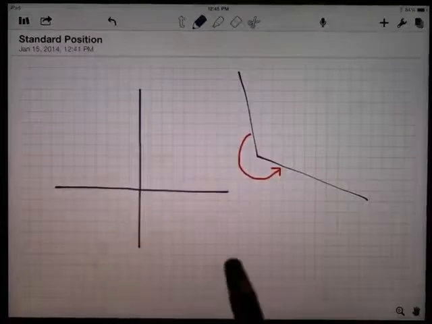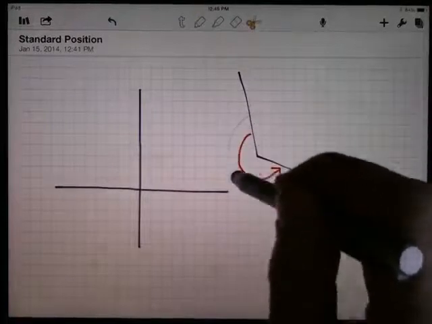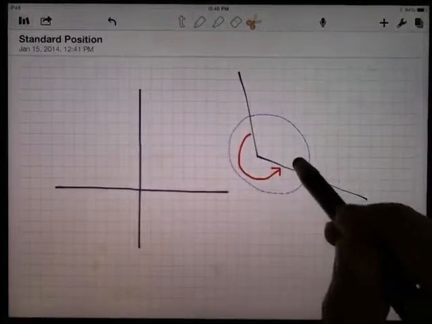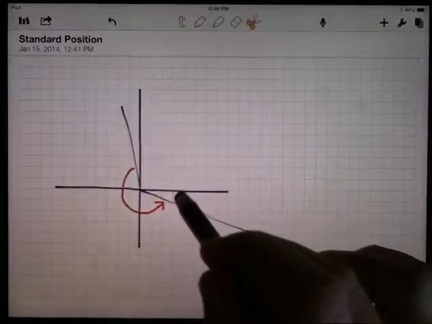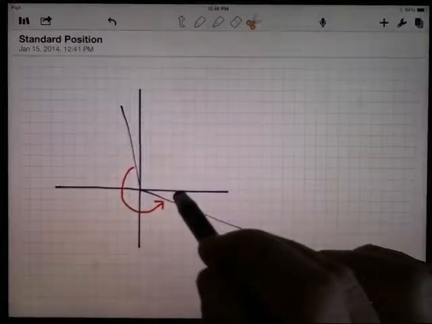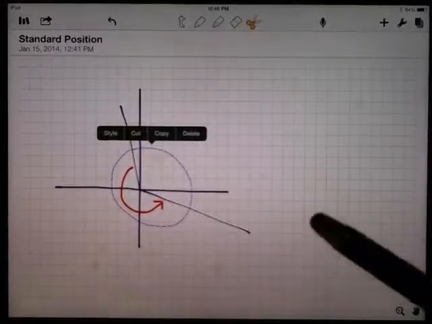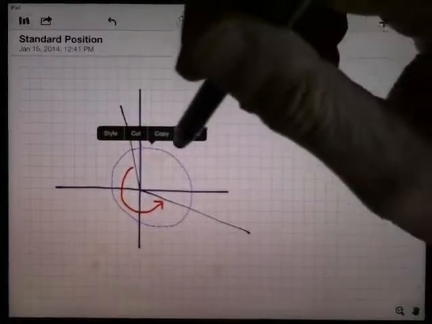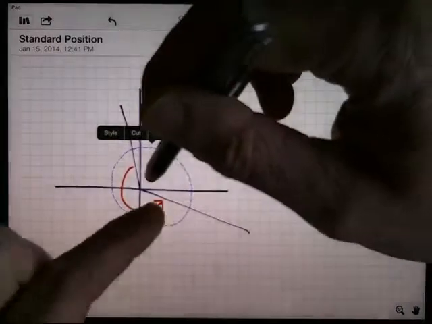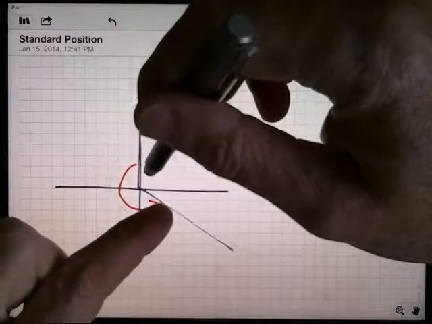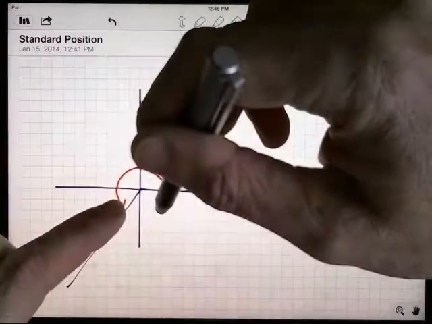specified way onto this. And the way that I do it is, let me pick up this angle here. So I'm going to grab it, and I want to pick it up and move it so that the vertex is on the origin. And then I want to rotate it so that the initial ray is in the direction of the positive x-axis. So I think I can rotate it by just going like this. Oh, okay.